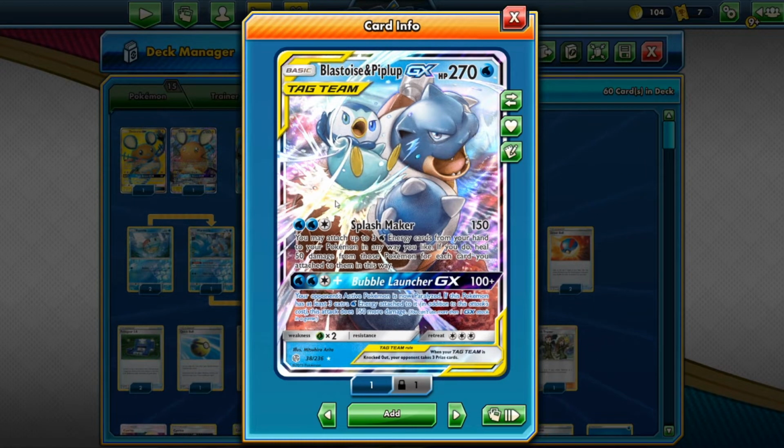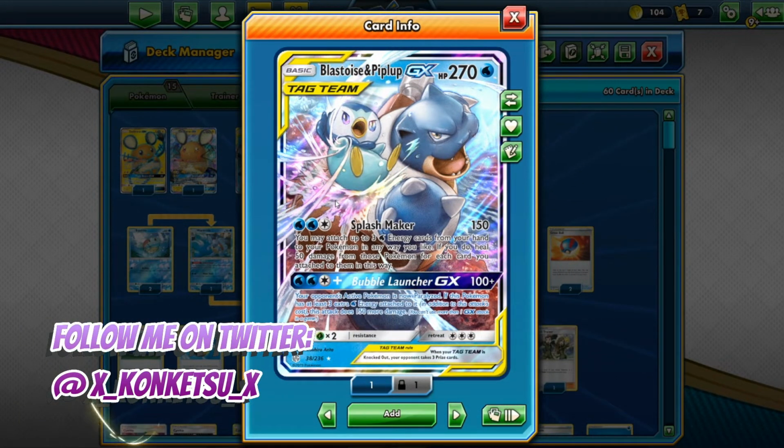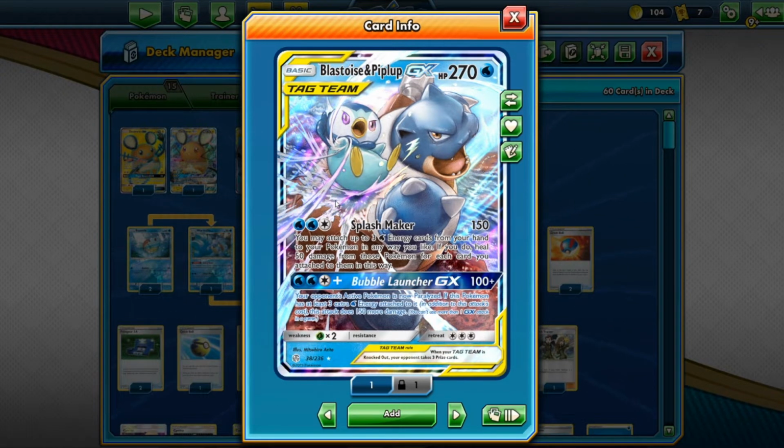Today we're looking at Blastoise and Piplup Tag Team GX. Yes, I don't mind these two. These two are pretty awesome on their own, and pretty awesome as a tag team. I really dig it. 270 HP is kind of normal for a tag team. What can you do? It's alright.